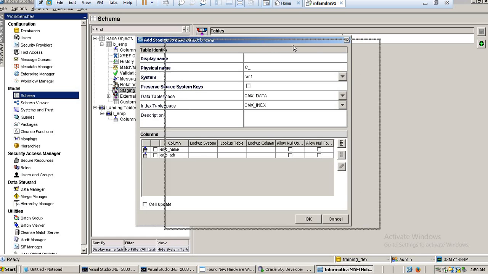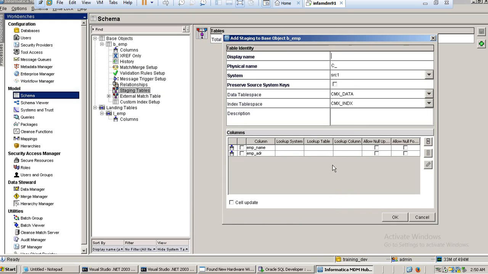Now that error is not coming, because it was saying that we need to define a source system before creating a staging table, because a staging table is specific to a source system, it depends on the source system. That's why before creating any staging table we need to define the source system.